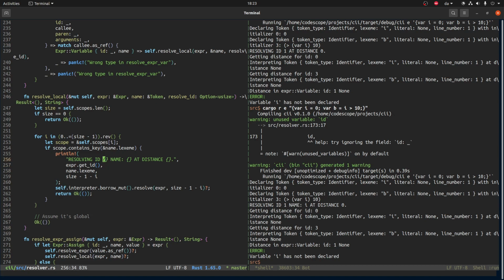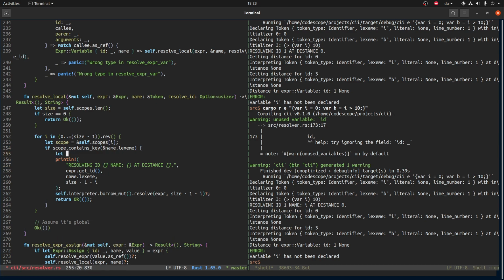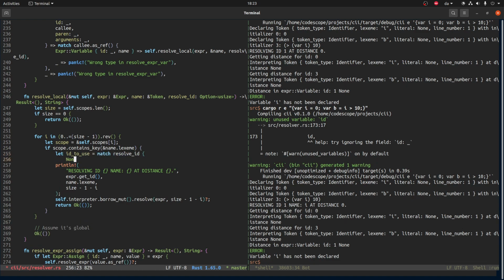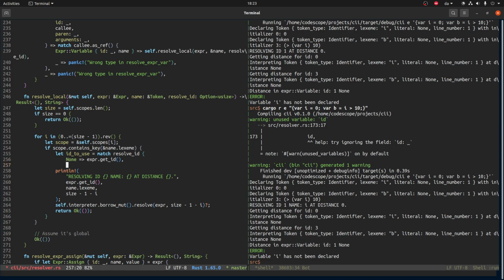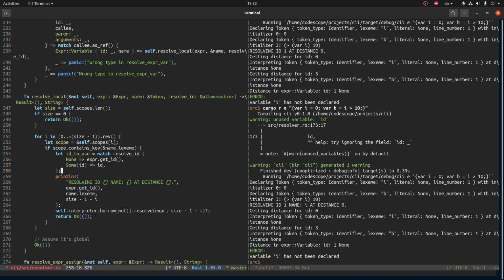And finally, we need to say ID to use. If it's nothing, then we use the ID like that. Or if it's some ID, then we just use that ID.